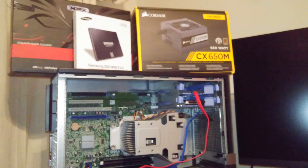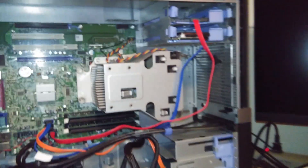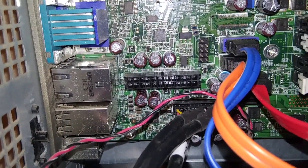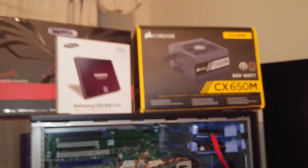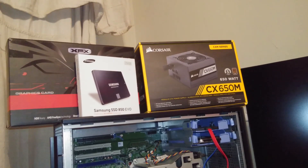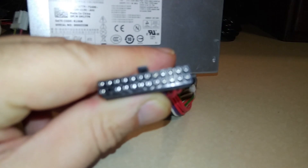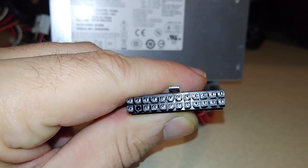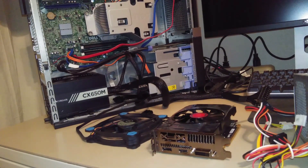Upgrading this Dell on a budget, I found out pretty quickly that these Dell Optiplex 980s have a tiny proprietary power connector. It doesn't seem like a big deal until you try to find a power supply that actually has that connector built onto it — and you find out it's a Dell proprietary connector. I went and found the part and have been waiting very patiently for it to come in.